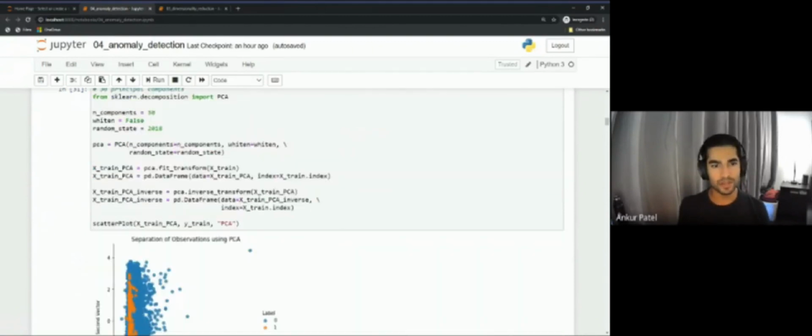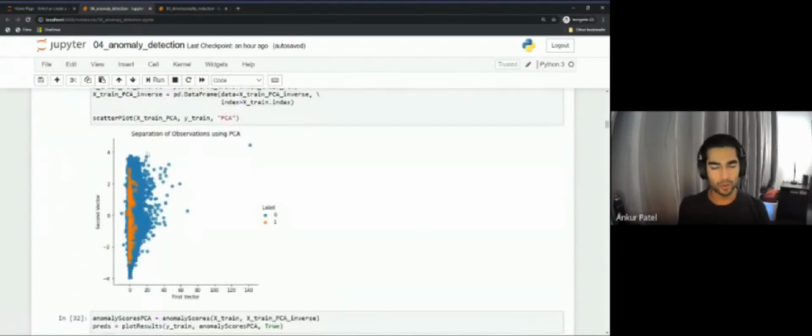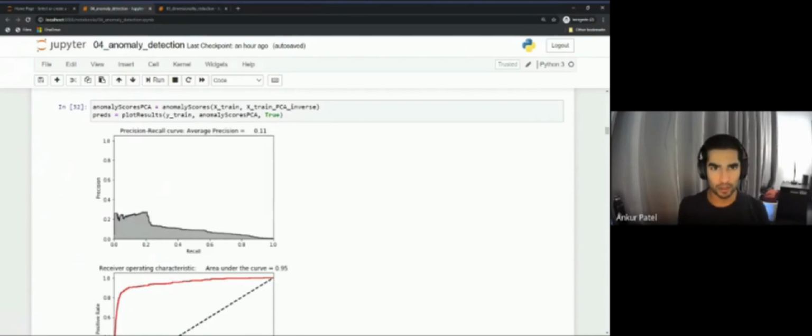This credit card data set has 30 principal components originally. And when we map it to a smaller set of dimensions, in this case two, you can see that the fraud cases, the ones labeled as 1, appear in orange here, and the ones that appear in blue, the 0s, appear elsewhere. You can see that the zeros and the ones overlap to some degree, but there is some structure that the dimensionality reduction method was able to identify. And then when we reconstruct the data set, you see an average precision of 11, which means that, precision recall basically says, of the fraud that exists in this data set, how much of this fraud were you able to identify?